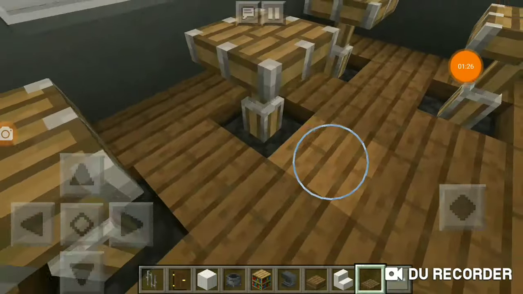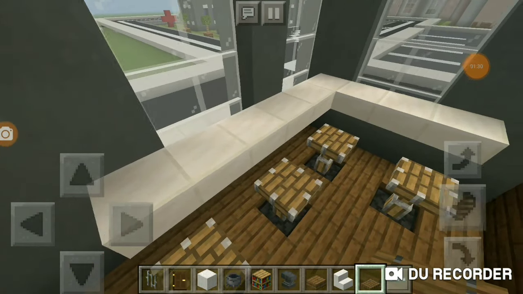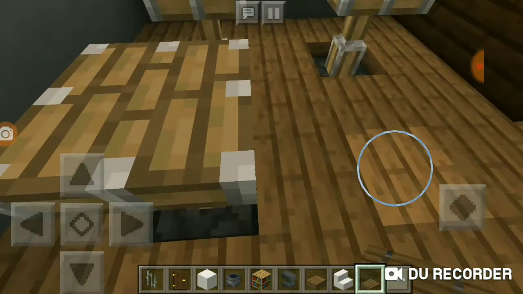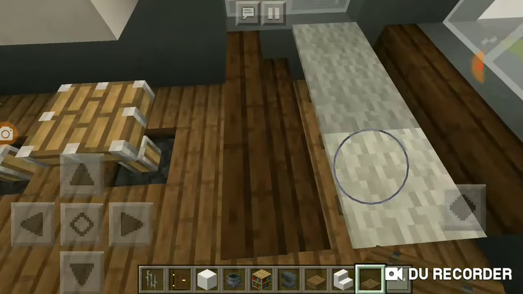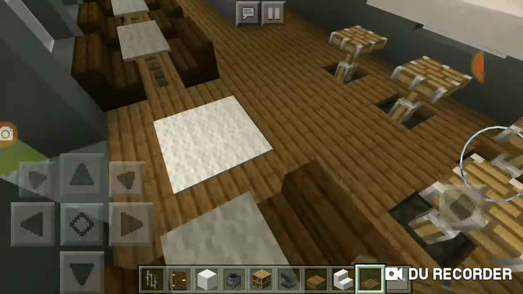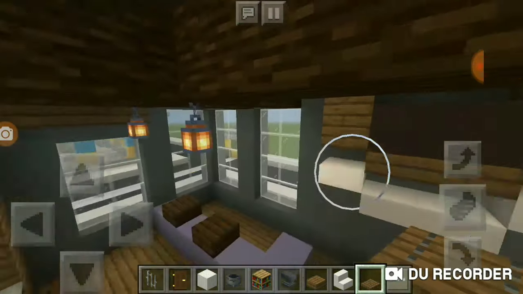So, as I think I was saying, these pistons are for one person. And I got them from TMC Minecraft, and it's a pretty cool design. Then you have these dark chairs with some gray wool, pretty neat. And then you have more of those, and yeah, that's basically the design of this.